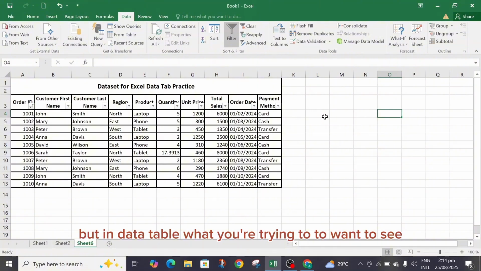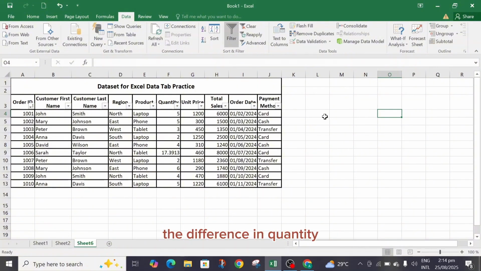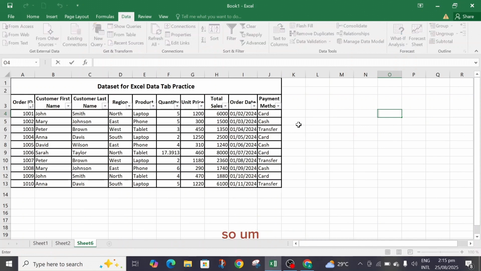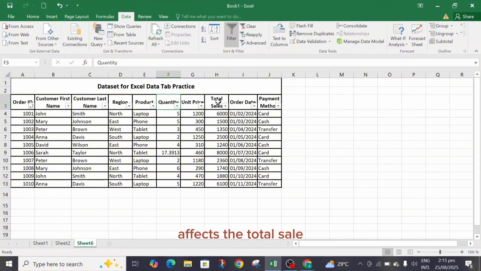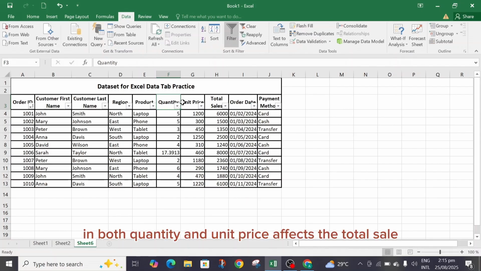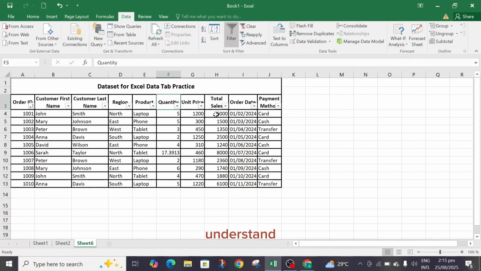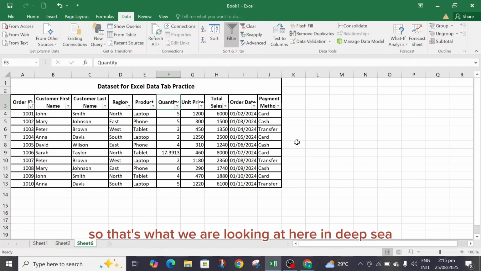In data table, what you want to see is the difference in quantity, or the difference in both quantity and unit price. So how do the changes in quantity affect the total sale, or how do the changes in both quantity and unit price affect the total sale? Understand? That's what we are looking at here.